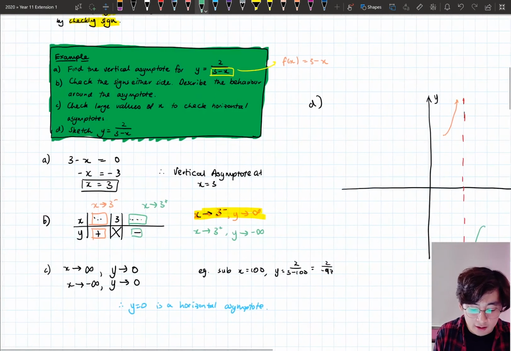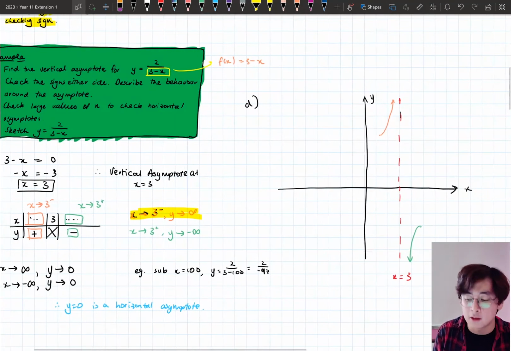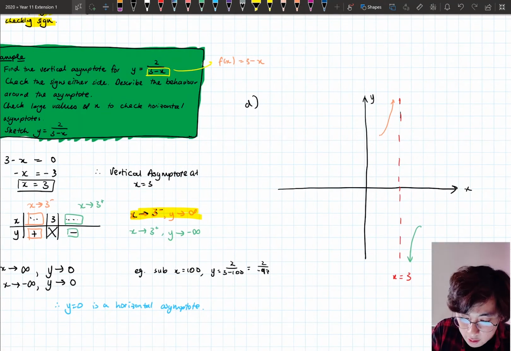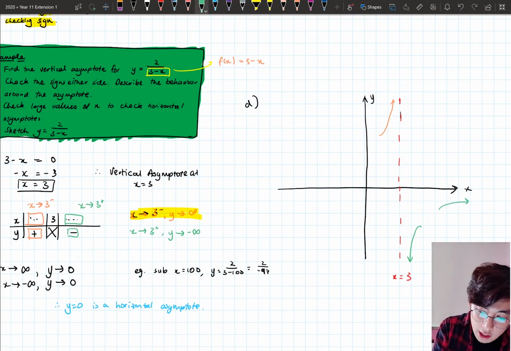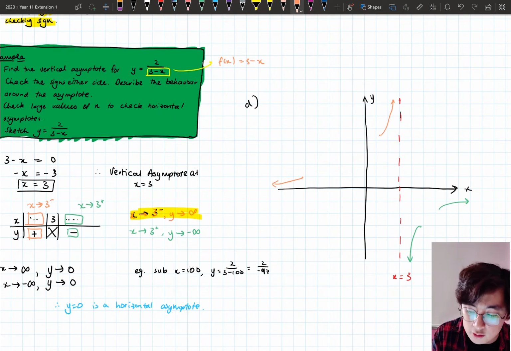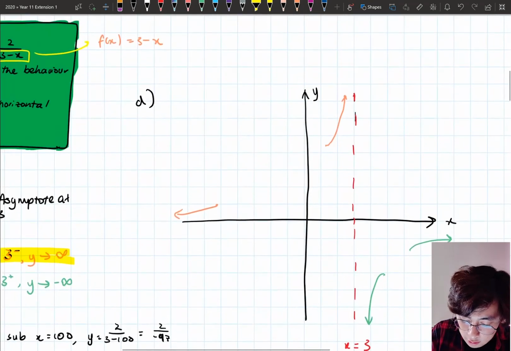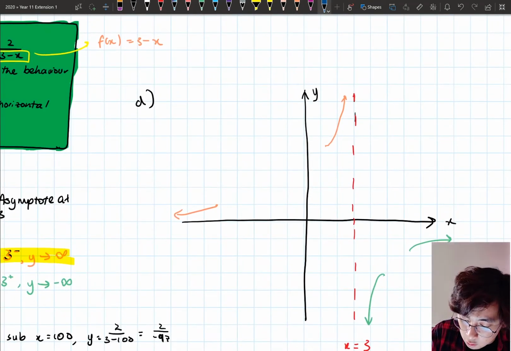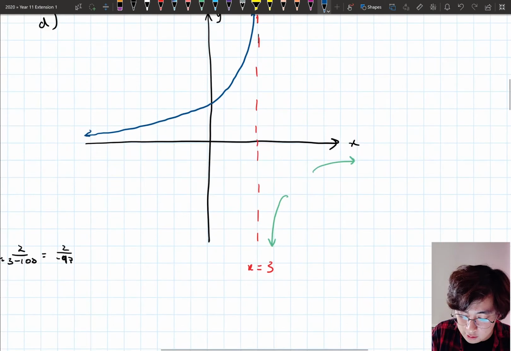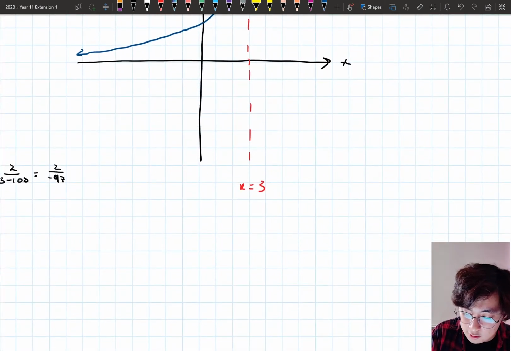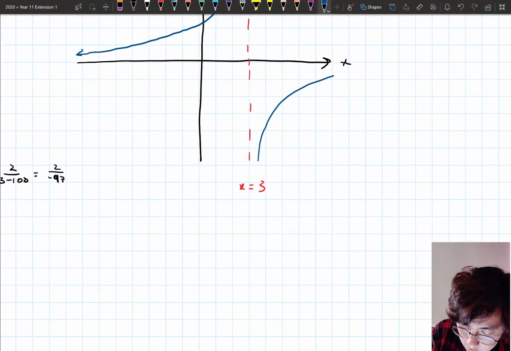And the other thing was when x goes to infinity and when x goes to negative infinity, y is going to go to 0. So this tells me that when x goes to infinity, y is going to go to 0 on this side. And when x goes to negative infinity, y goes to 0 on this side. So let's put this all together in one graph, and I'm going to put all of this in light blue so I can use all this information. So here I'm going to end up getting something that looks like this. Okay, that's my left-hand side. And on the right-hand side, I'm going to get something that looks like this.